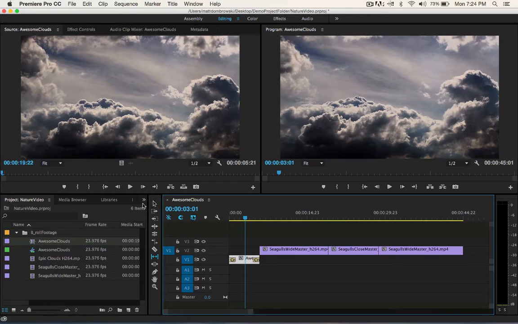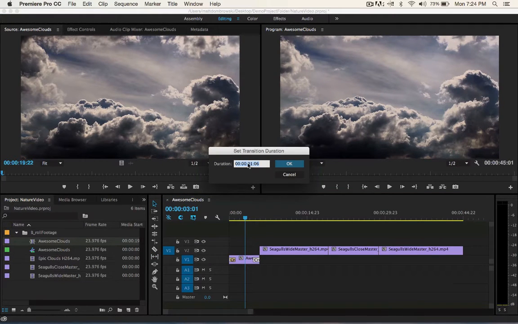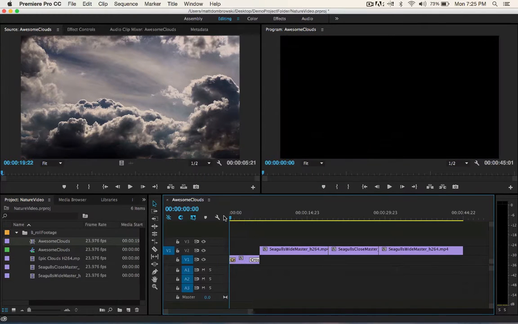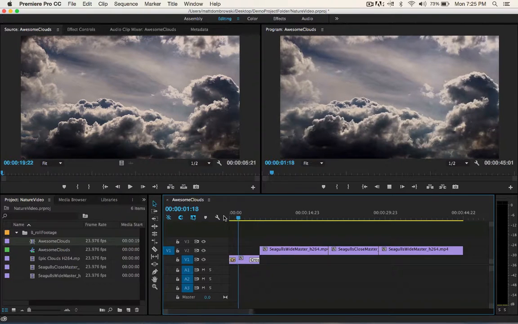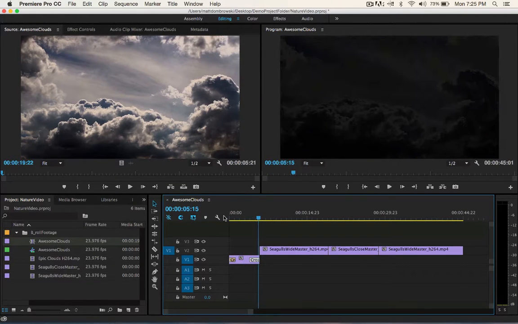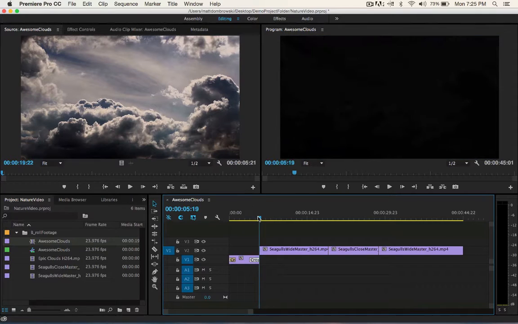Now, with that said, and let me use my move tool here, I can double click and I can change the rate of that transition. For instance, I would like maybe a 2-second transition from it fading to black. And now I have the cross dissolve, so Shift D is a dissolve. It will be a nice fade out, and let's do that to this clip here.